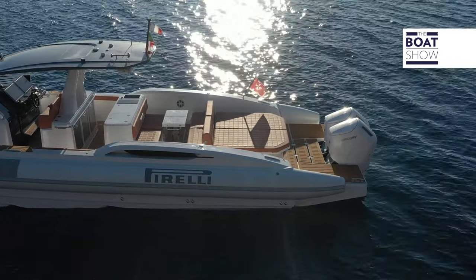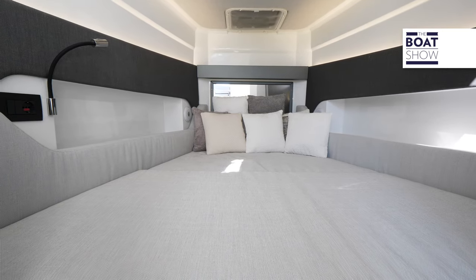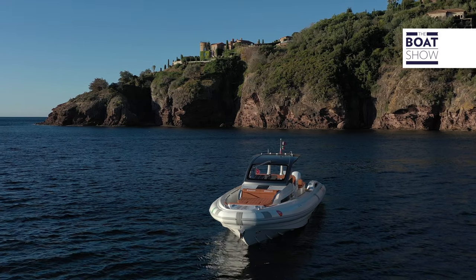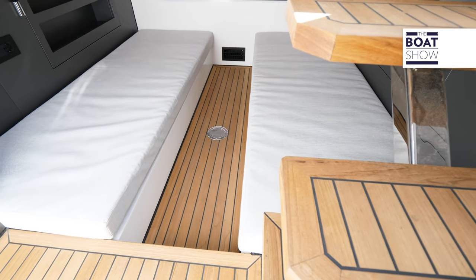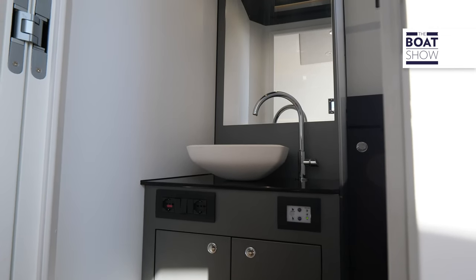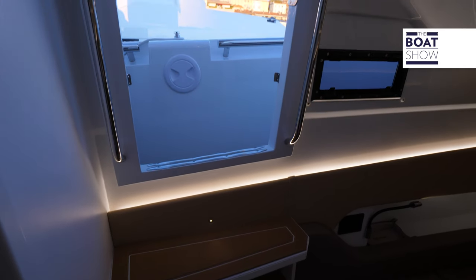The sporting spirit that characterizes the rib is also present below deck. The most comfortable cabin is forward, with storage spaces next to the bed and LED lights that emphasize the shapes. The aft cabin has a very large surface and has two berths that can be joined into a very large double. A special limited edition has the bathroom divided in two, separating the two cabins, which also have independent access.